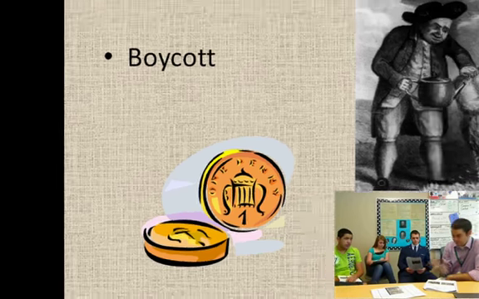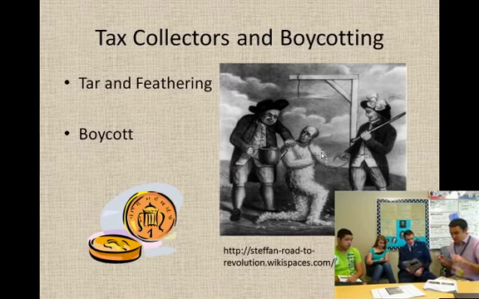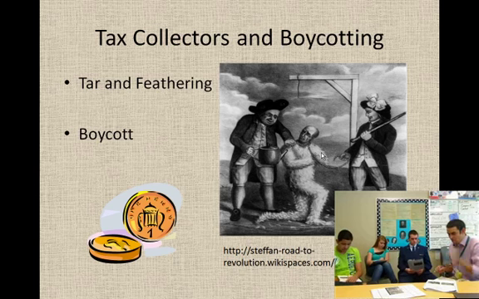Here's what happens next. The king, one year later, passes a new tax. So picture being the colonists. I'm all excited, right? Yay, my king listens to me. And then one year goes by and they're like, "Hey, did you hear the king passed a new tax?" I'm like, "Wait, what? I thought we got rid of the Stamp Act." He's like, "Oh, this isn't on stamps. This is on a new thing. It's called the Townshend Act. It's on lead, glass, paint, paper, and tea." I'm like, what? So what happens to my mood when the Townshend Acts get passed a year later?